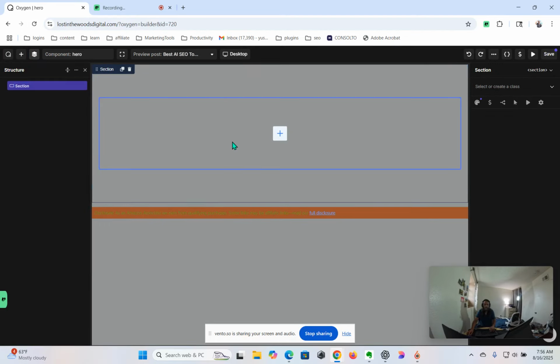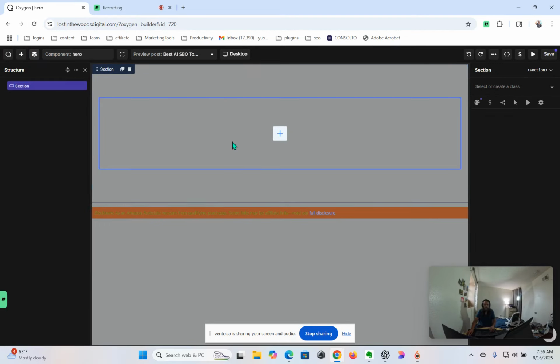Adjust the height using minimum height. Height.